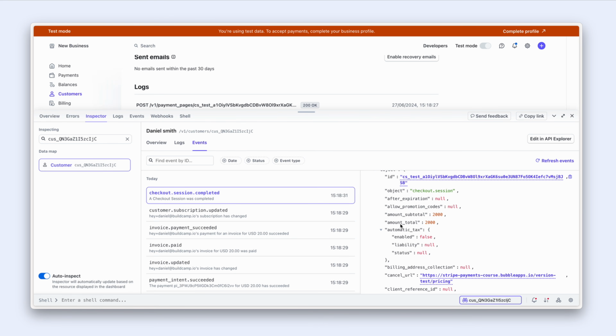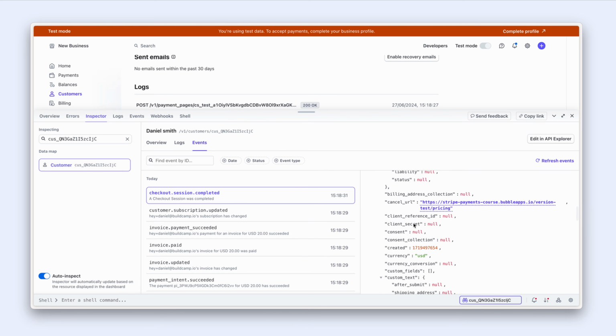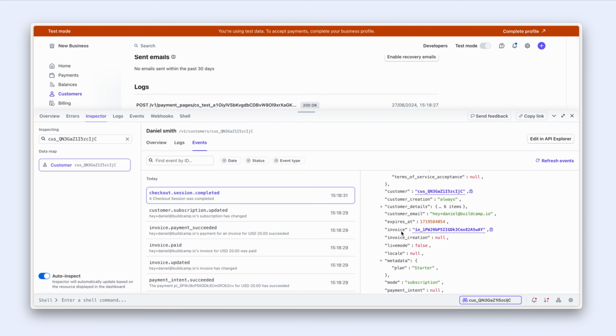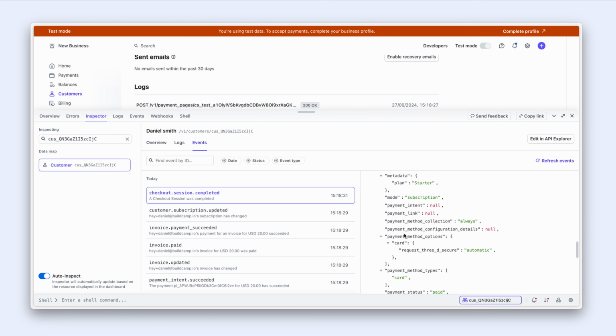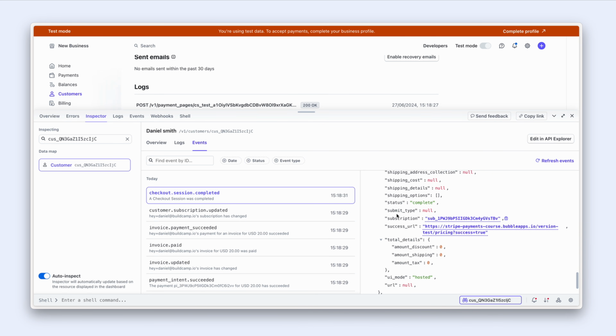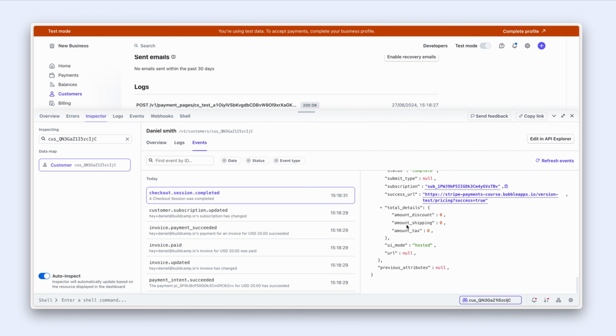Remember, we were extracting the amount total. Customer ID, remember it was called request data's objects customer. That's an ID. What about the invoice? I just close this down. Request data's objects invoice. There it is. So everything, guys, is available for you to look at in Workbench in Stripe. Remember the mode was subscription, which we set up in the API connector. ID subscription, here it is. Here's the success URL.